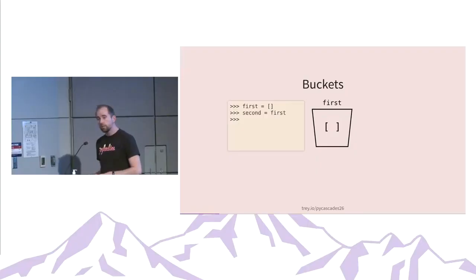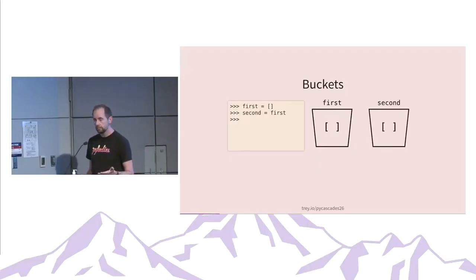If you think of variables as like buckets that contain objects, then when we assign a variable to an empty list, that variable would contain that list. If we then assigned another variable to the first one, the list would be copied into a new bucket. But if we then append 9 to our second list, that would change the list. Now, at this point, the first list shouldn't change, but in Python it does change.